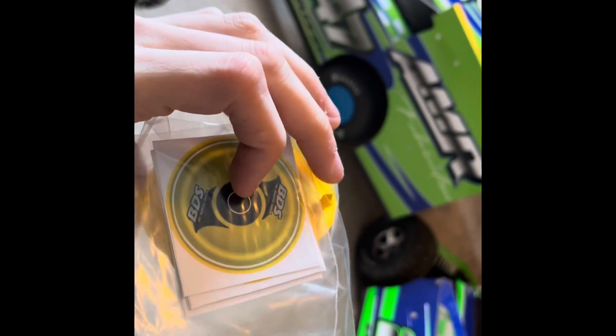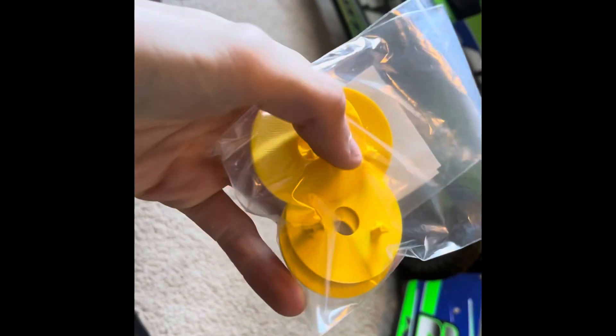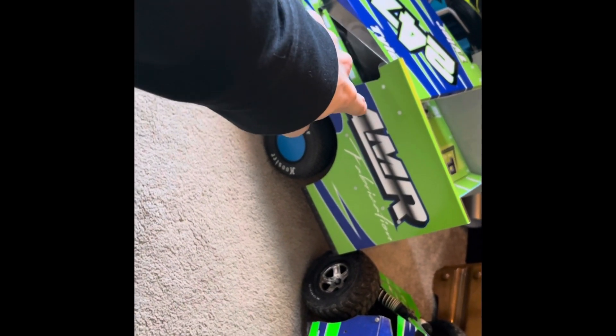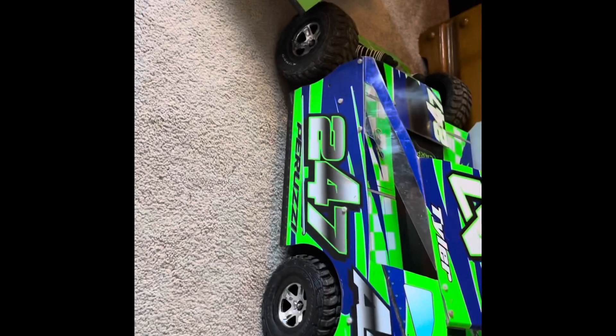I gotta give a quick shout out to the boys, aka Michael, over at BDS Wheel Dots. I ordered these pressing plugs for the wheels — they just started making these. They're really good. I haven't even had a chance to put them on yet; I'm waiting for something. He said if that's not the right color yellow, he threw in some stickers, so he really hooked me up. He also sent over some ESC plates which mount in the ESC location behind the battery strap on an LCG, because race ESCs don't have the screw holes on them. That was pretty cool, so thank you — I really appreciate that.